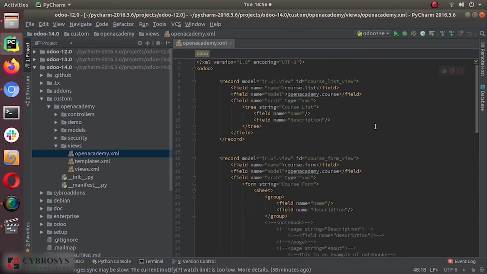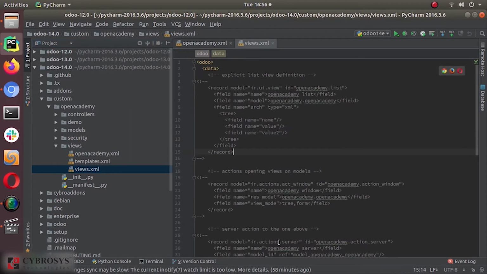So let's see. This is the tree, that means the list view definition that I have given, and you can refer to the default one the scaffold command gave us. So here you see the list view definition. They are commented out by default.